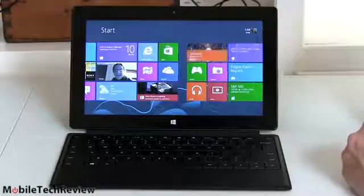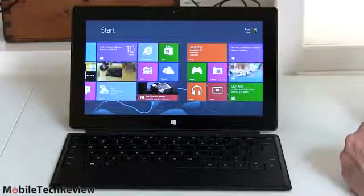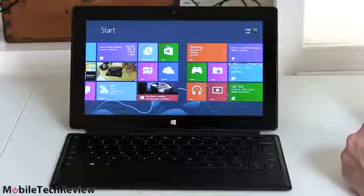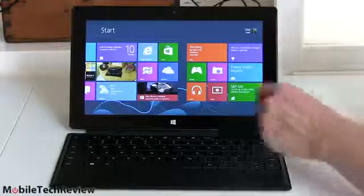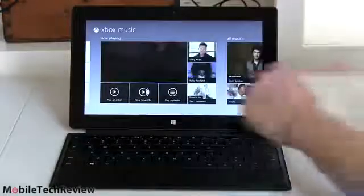You also probably noticed that the sound wasn't very loud. Well, guess what? The speakers on this are every bit as anemic as they are in RT. You get stereo speakers here? Gosh, they're not loud. Headphone audio, awesome. But speakers themselves, not so much. We'll try some music so you can hear that.